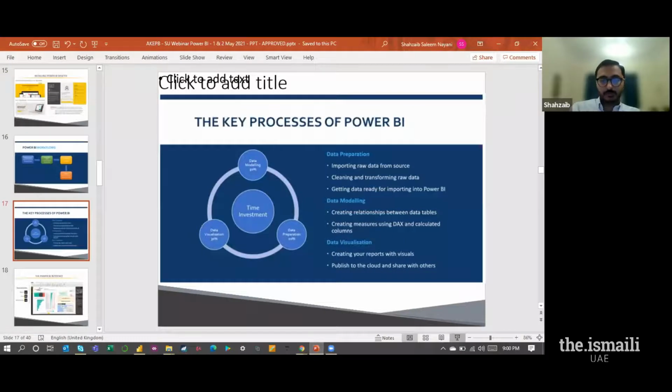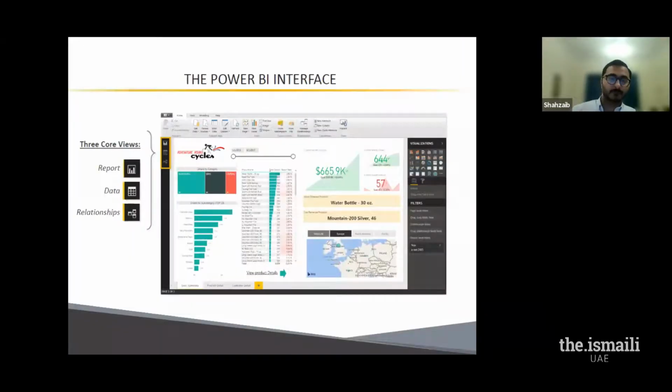So let's go back to the interface itself. When you open Power BI, you're presented with a blank page. This nice looking report is just a sample. I wanted to show you what a final output product could probably look like. There are basically 3 sections on the left pane. One is the report view, where your final output is going to appear.